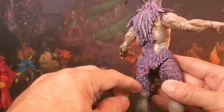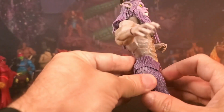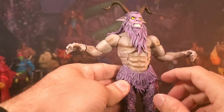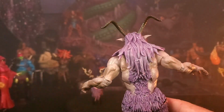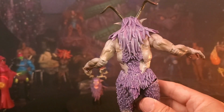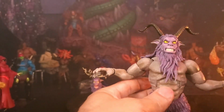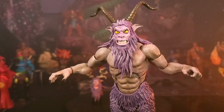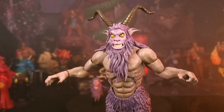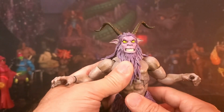Look at the little tail on the back that's part of that almost skirt-like over piece that canopies around the waistline and through the back. You see the hair going up the back. Just really cool detail. This purple figure, very muscular, very hairy. It's kind of like the way he looked on the cartoon, but a little bit more detail maybe than what we saw in the cartoon, the animated Thundercats series in 1985 and '86, but just really good.